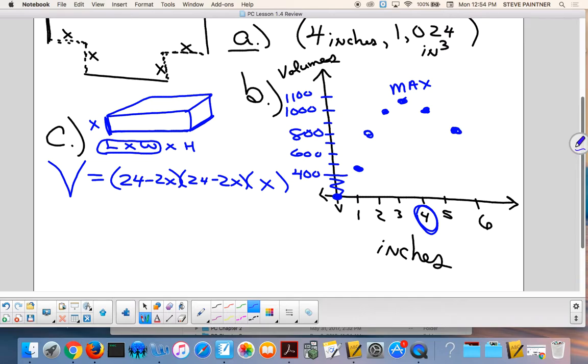Okay, you could clean it up a little bit. You could say what? 24 minus 2x squared. Maybe put the x out here just because that's where the GCF usually goes. Okay? Now here comes the hardest part. Take your function and give me the domain. What's the domain? That would be the x's that I can actually use and get answers for.